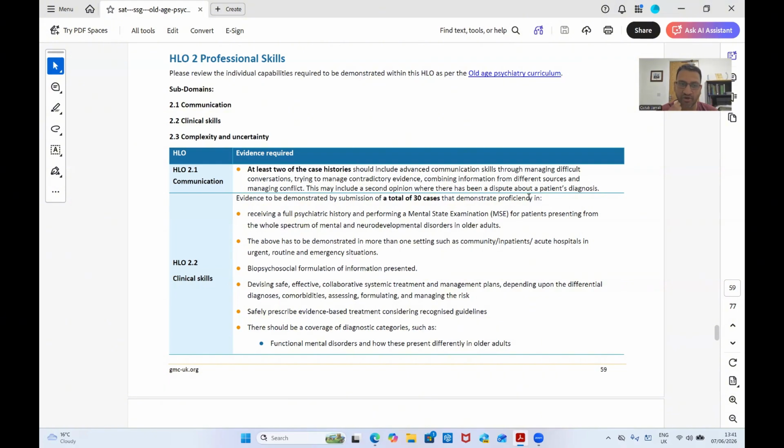in demonstrating your ability to work as a consultant psychiatrist. So hence I'm using the cohort 2 criteria for a better understanding of what is required. And today we will run through the old age psychiatry case history requirements. The points which are quite self-explanatory, I won't dwell much on, but if there are some tricky elements there, I'll talk about that at length.